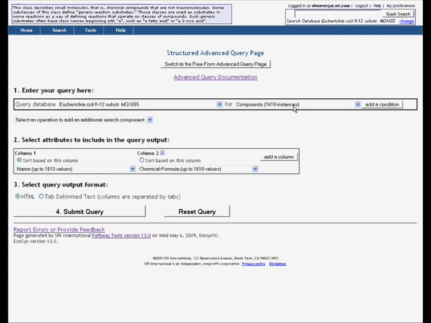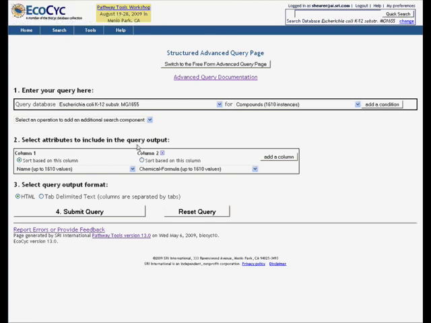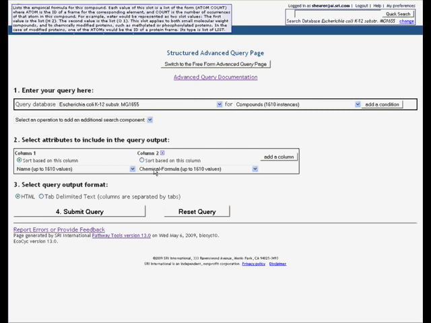You may notice something else. While I have the mouse over compounds here, look up in the left corner. There's a tooltip up and out of the way where it won't disrupt your work that tells you what that class is. It's the class description. So in this case we see that compounds is a class that describes small molecules, that is non-macromolecular chemical compounds, and it talks a little bit about what the subclasses might be. And you can get that kind of mouse over when you go over different things, like we went down here to the query output, and we got another tooltip about what the heck chemical formula is.